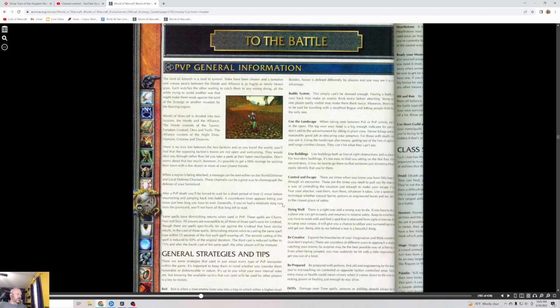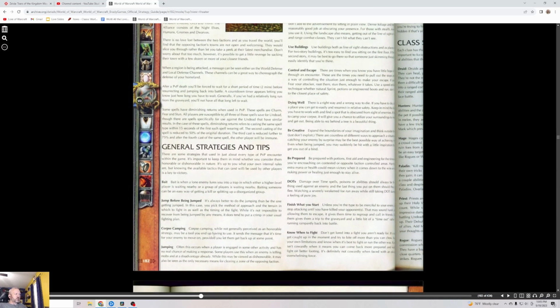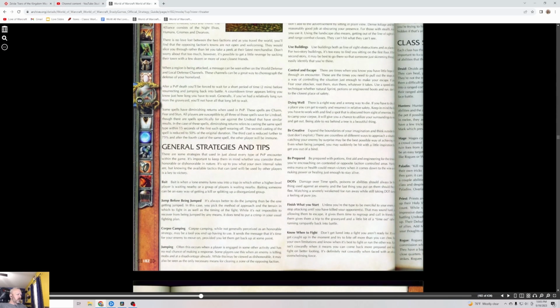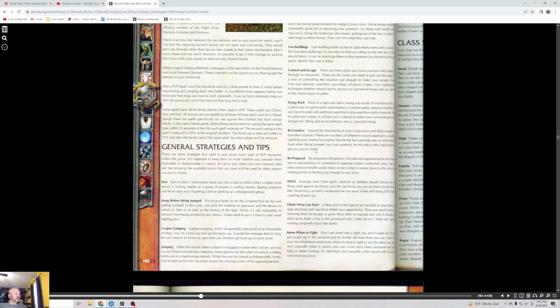They just give you tips for PvP. So bait people, jump before being jumped, corpse camp. What is jumping? It's basically hitting someone from behind when they're otherwise preoccupied. Having a buddy system, use the landscape, buildings, CC, and then escape.